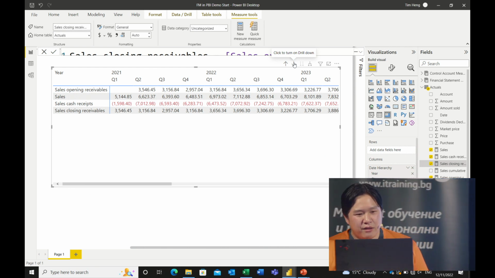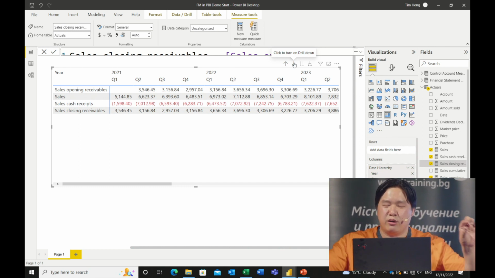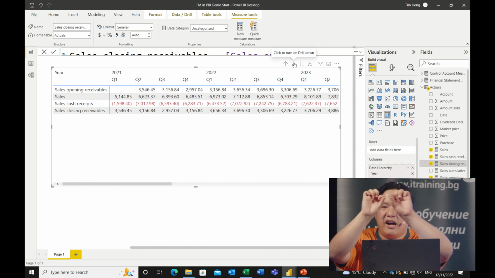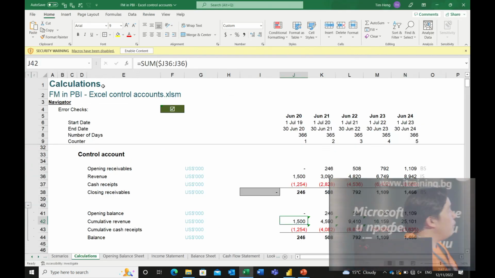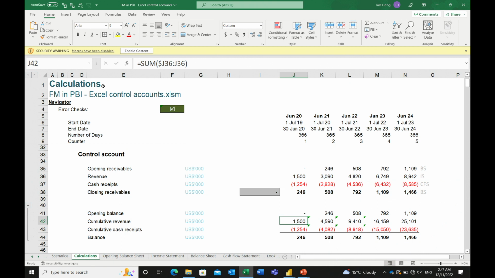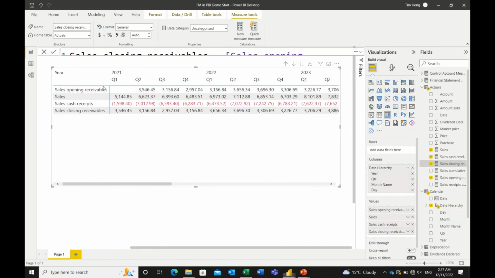So, when you have a table like this, I've got a total at the bottom. Usually you want something like a line to say, okay, something here, let's go back to Excel. We've got this beautiful line that says, okay, I've got this number, and that number, and that number, and here's our total. How do I know it's a total? Because there's a line there, and that tells you that all the stuff above adds into the bottom. How do I get that line here? Damn. Okay, so there are some hacks that you can do, though. Let me show you how to create a line in Power BI.